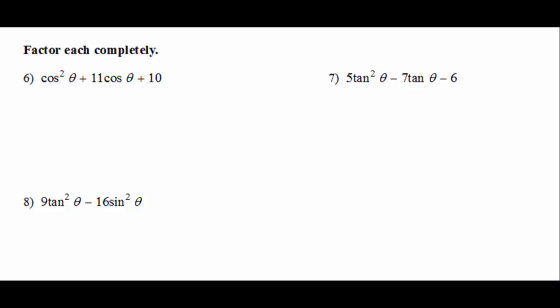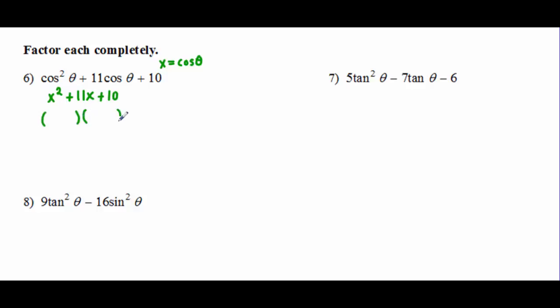Now we're going to start in on stuff from chapter 5. So we're going to factor 3 different things here. And I think a lot of us find it easier if we change these to an algebraic expression. So if cosine is squared, I can replace that with x squared. And then plus 11 cosine theta would just be plus 11x. And then this plus 10, it'll stay plus 10. What we basically did is we said, I'm going to make x be cosine theta, and then work out what that would make this.